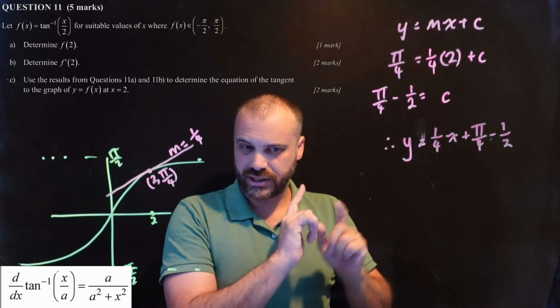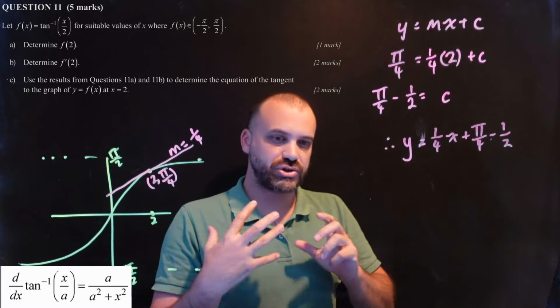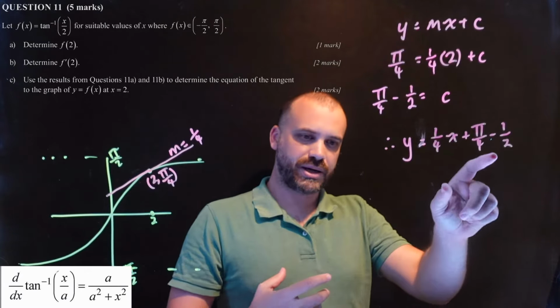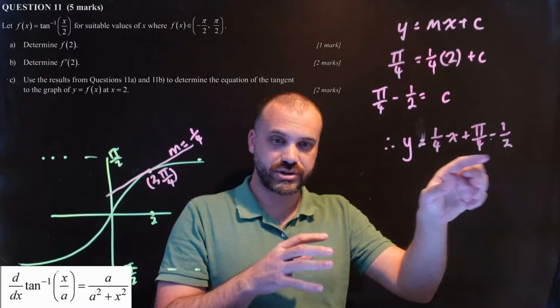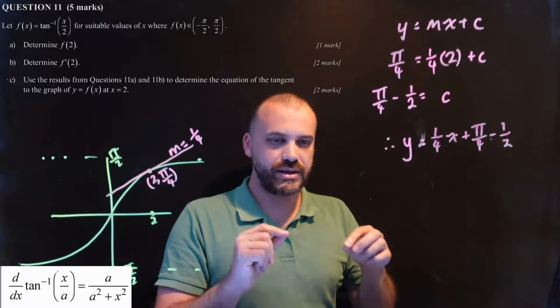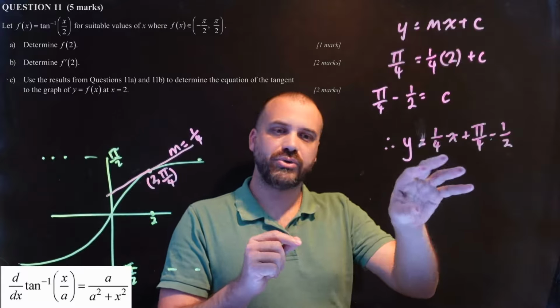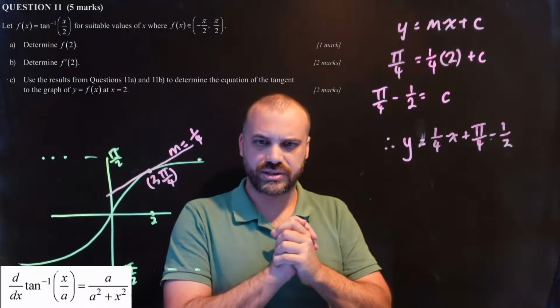This happens a lot in external exams. When you find the equation of a tangent, it's not as straightforward as just a number. Sometimes you end up with these weird things with a pi on 4 and a constant. Sometimes you end up with e in there or ln in there. So just keep in mind, they're not always going to be nice and neat, as tends to happen in textbook questions and things like that.